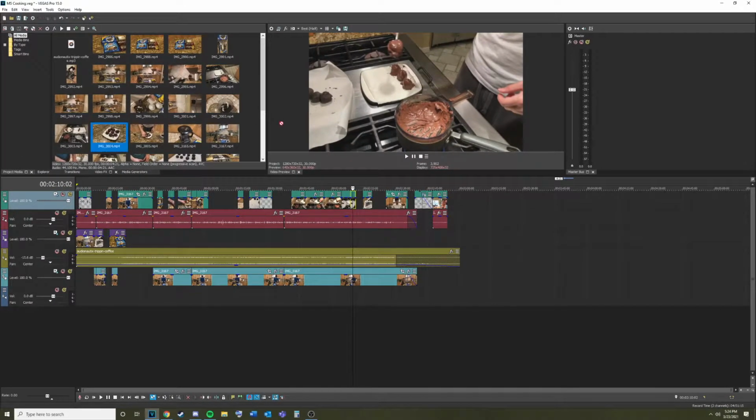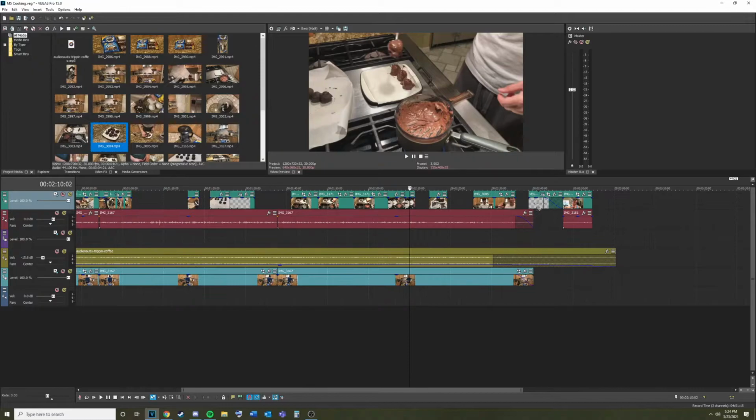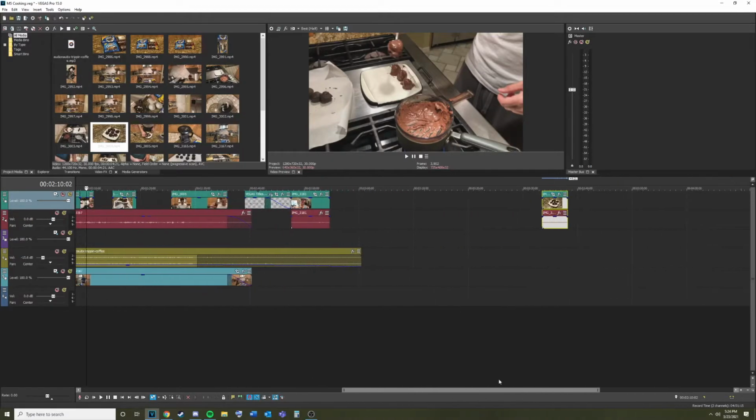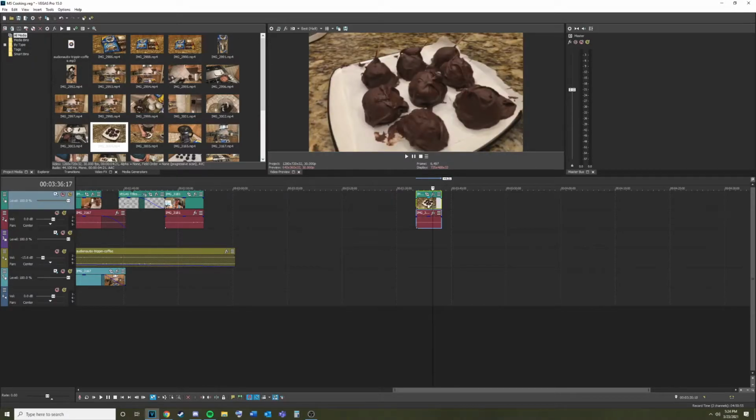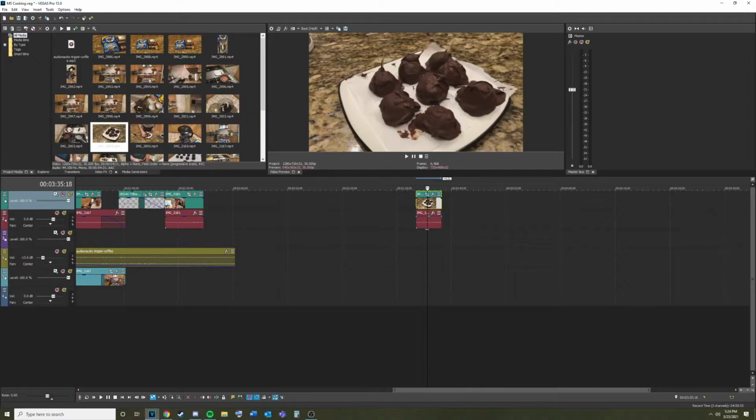So the next thing, when you add a video to your timeline here, you'll notice that it's stuck to the audio, which can be annoying if you're trying to put other audio over it or do anything else besides use them together. So the first tip is if you click onto either one of them and click U, it will unbind them together so that you can move one away from the other.